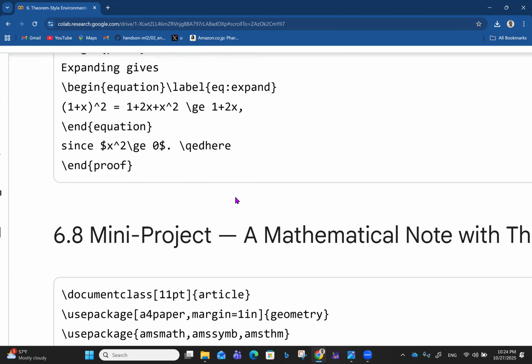So we go for the preliminaries. Now we have a definition. So let's see how we define these things up here before. You can see all this theorem style. For definition, we want it to be at the theorem level, like that has been defined here. Okay, so all of this has been the theorem setup. We have all of them, just like we saw when I was explaining in the notes.